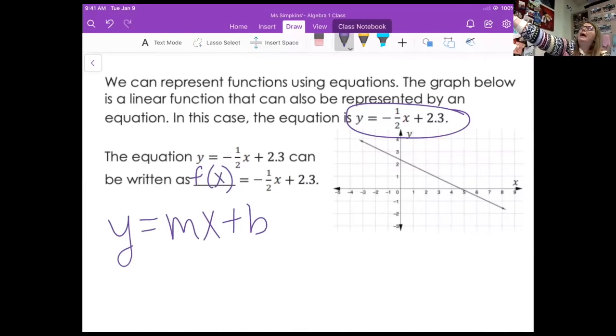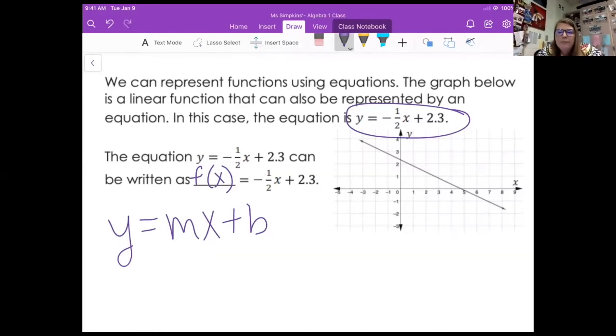So if we look at this graph, my Y value or my output is depending on whatever I pick as my X value. So if I picked my X value to be 4, that's going to determine my output or my Y value. So this is written as f of X. If there's multiple functions, usually we start with f and then we say g of X and then h of X and then m of X. There's multiple different letters, but usually if it's just one, we use f.